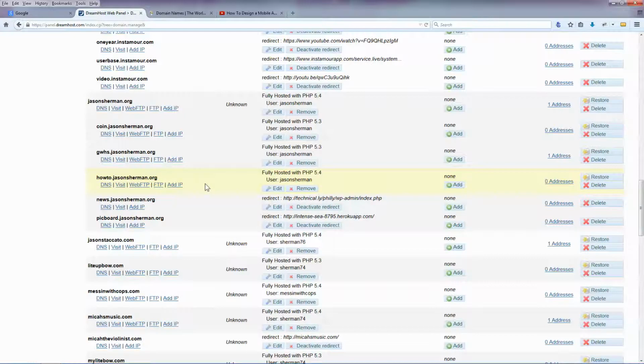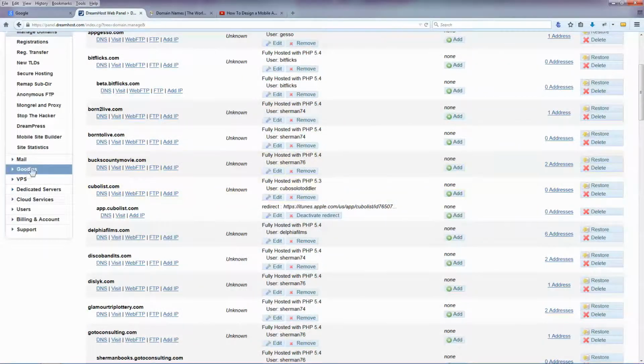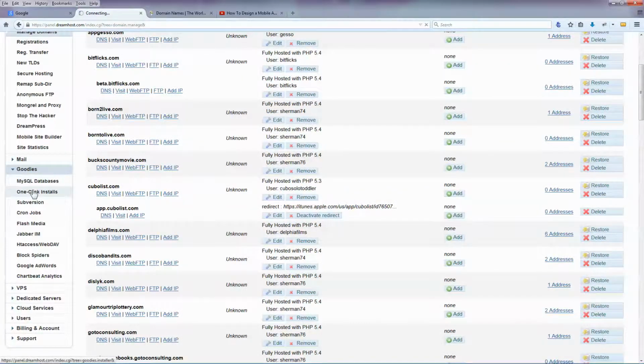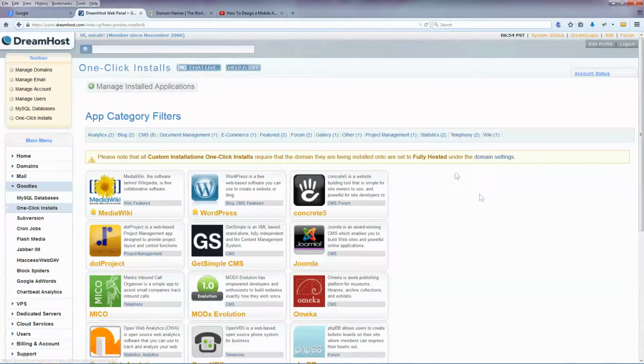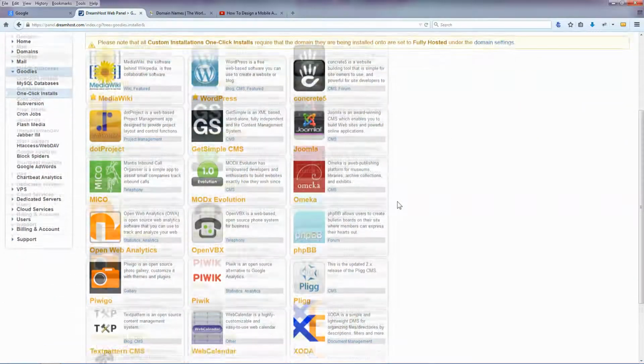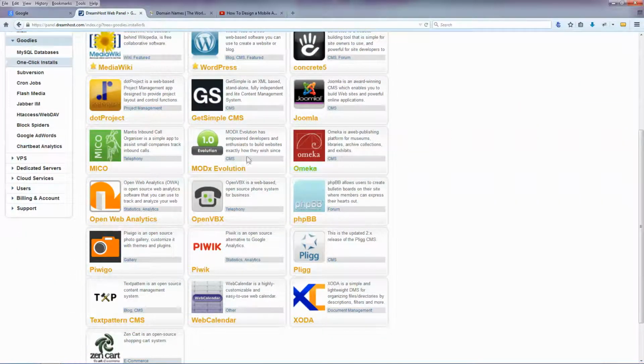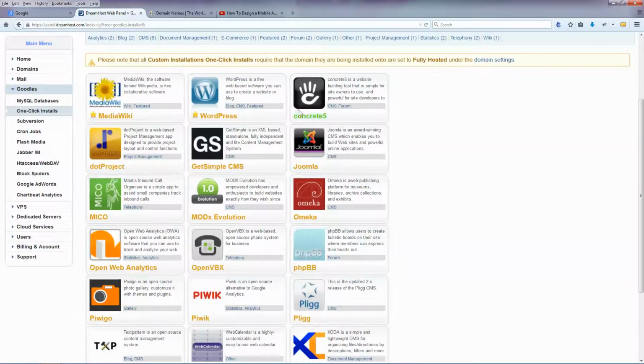So from here, we're going to go to One Goodies and One-Click Installs. DreamHost has this great thing where you can install all sorts of different things like photo albums and content management systems like WordPress, analytics, and it's great because it's just one click.